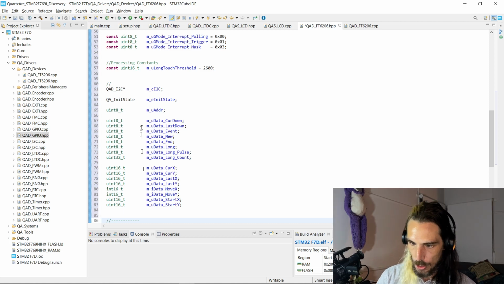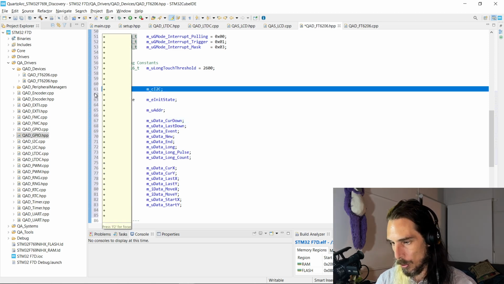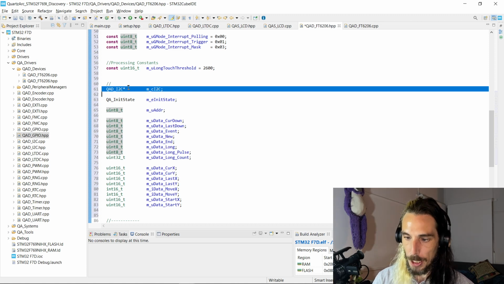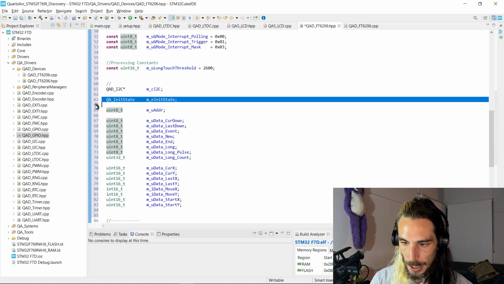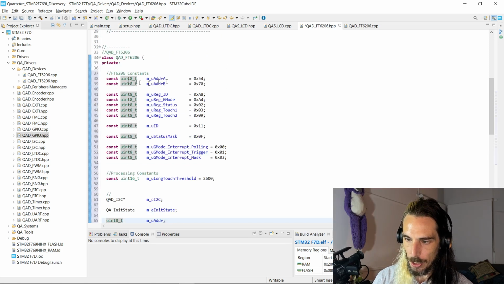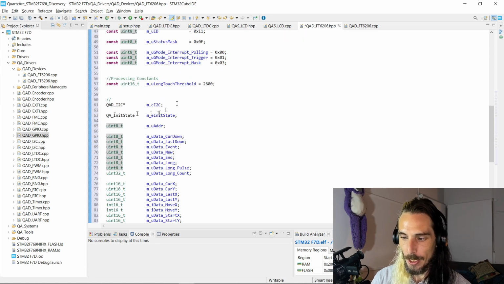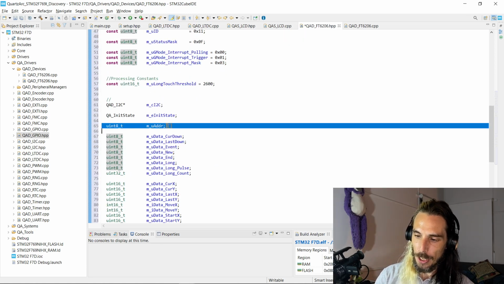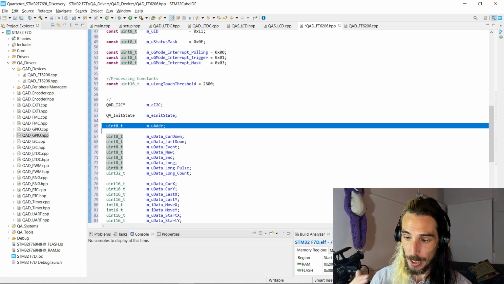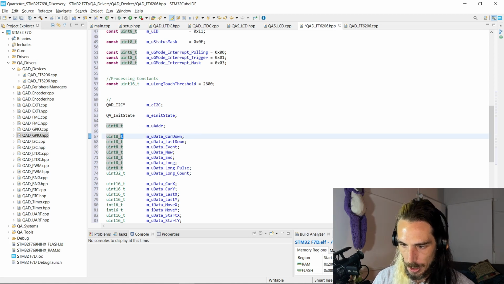And we've got a few variables which will contain some of the data that we'll be storing in order for the driver to be able to process what we need. First things first will be a pointer to the I2C driver, and an init state enum to store whether or not the driver is actually initialized. This address variable will be storing the address for the device. So when it goes through, it'll try and check the status register from both of these addresses. The one that gives a successful reply, it will then store that address in here so that it can then be used for reading touch data and things like that, so it doesn't have to keep checking which address is correct. Once it knows, it'll just keep using that address. Now, some of these we might actually change to Booleans.